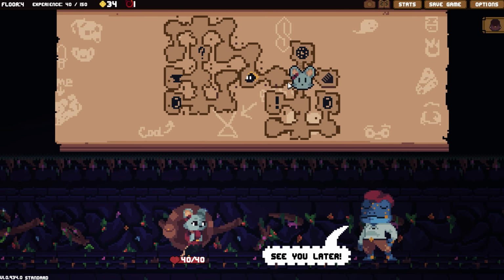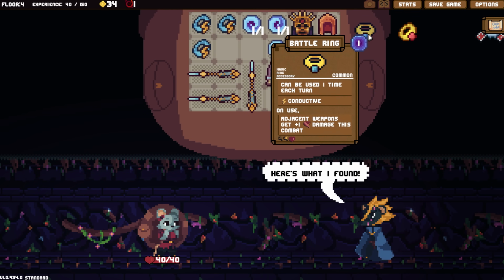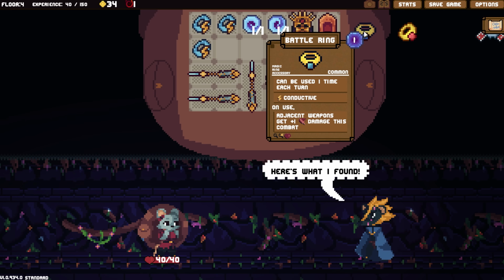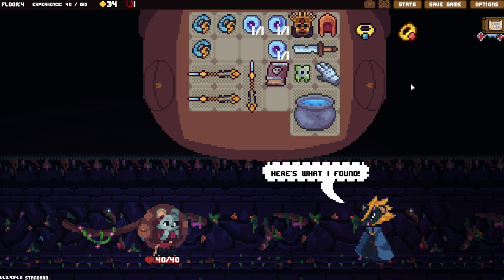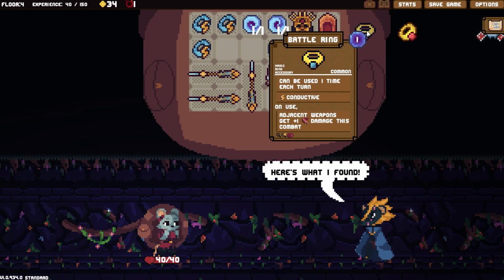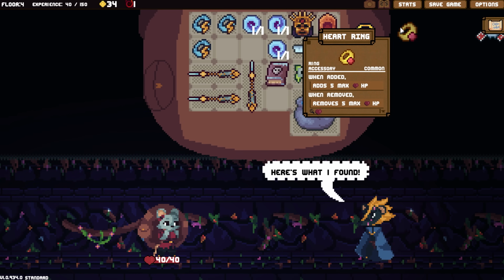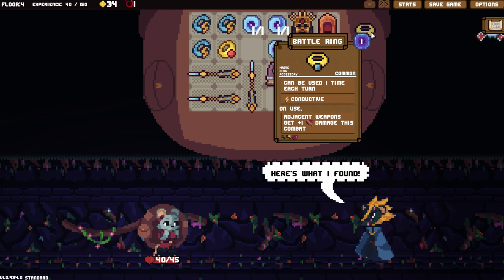Okay. Well, what did you get me? A battle ring and a heart ring. That's what you got me. This is what you got me. I guess I could take two of them.